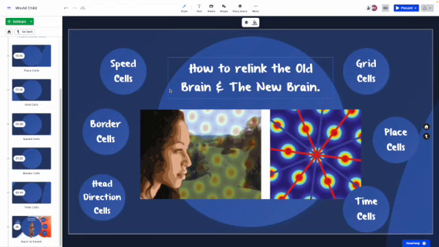Now, border cells have metaphoric qualities. You have cells responsible for the boundary. It helps you to understand the limits. You have cells that orient you according to speed, how fast or how slow. So you don't need to be in a car or a supersonic jet plane. If you can make someone go faster and slower, it means that you're activating the speed cells. You also have time cells, and now you do have a little bit of an understanding of place cells, like where am I located? It orients you. And then the grid cells is the greater integration of all of these.